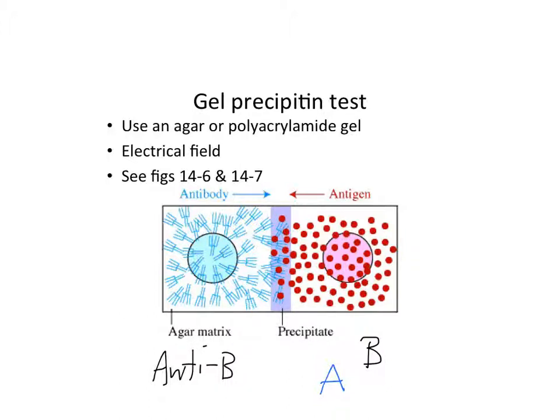How would this be more positive than the original precipitin test, or why is this used instead, I guess? They would use this one in the event that it doesn't require as much material. Oh, okay. Because you can have really tiny wells, whereas otherwise it's pretty much the same. The one that we do in class uses a larger volume because you have to put a drop or two of blood in and a drop or two of the antibodies, but you may not have that much material in a forensics lab.